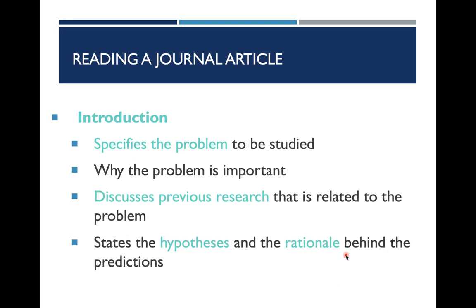I could have said that autistic children and non-autistic children will be equal. I could have said that autistic children will be less aggressive than non-autistic children, but I didn't. I said that autistic children will have more aggression than non-autistic children. Why? Why is that my choice? Well, that's the rationale. That's all this previous research that has led me to this hypothesis, and thus I need to explain how I got from point A to point B using my rationale.